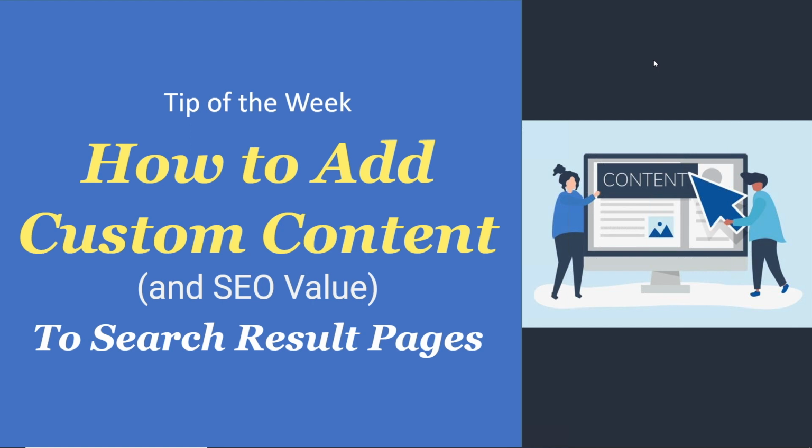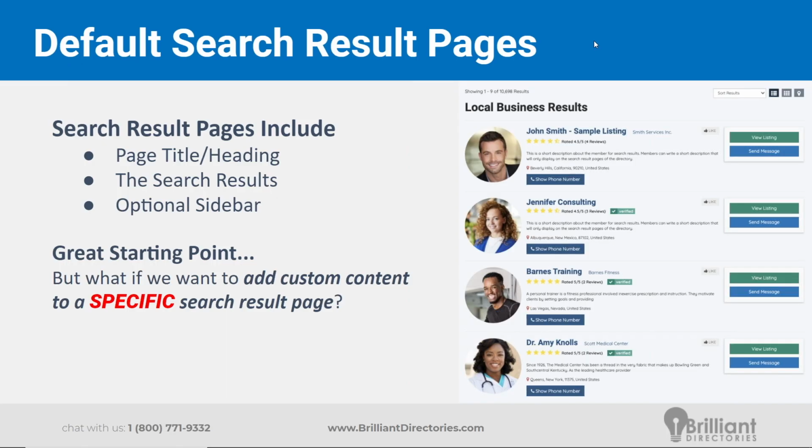Absolutely. So like Jason mentioned, we previously covered this in a tip of the week. I believe it was close to 2.5 years ago now. And in that one, we focused primarily on adding the SEO value to these search result pages. But we've released a lot of updates since then, especially with the web page builder. And so there's a lot more flexibility with what you can do when you're customizing specific search result pages. So we thought we'd dive into the different kinds of elements and content types that you can add to search result pages, in addition to the SEO value that you can add to them as well.